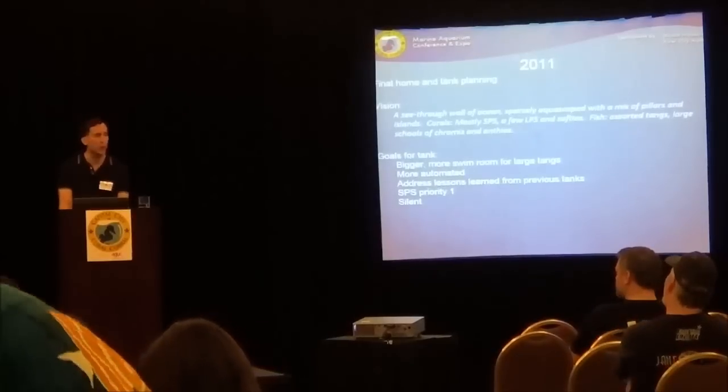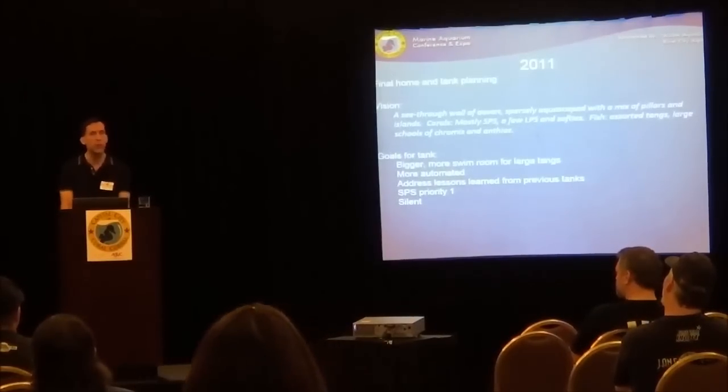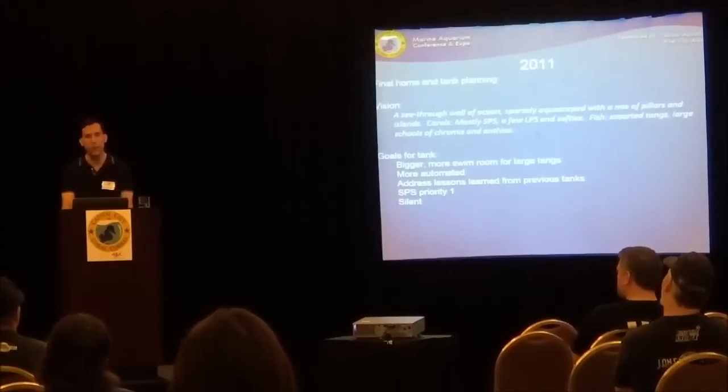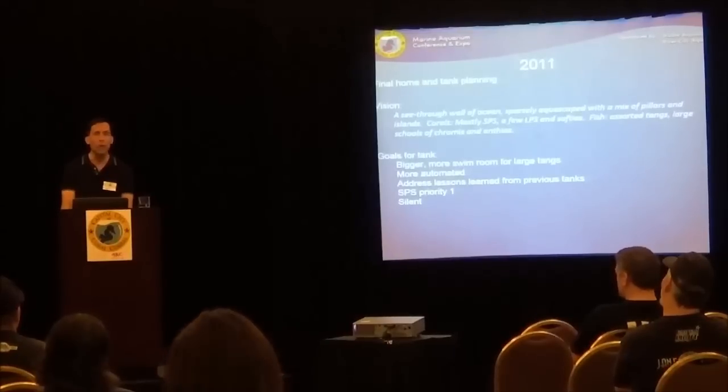I knew I wanted to automate it more, in part because I was already at my threshold for how much maintenance time I was willing and able to put into it, which worked out to about 20 minutes most days, 2 hours most weekends, and then about once a month, kind of a 5 or 6 hour day. But here I am, doubling, tripling the water volume, and hoping to maintain the same time schedule. So I need more automation, clearly. I learned a number of lessons from those previous tanks, and we'll touch on those as I go through some details here.